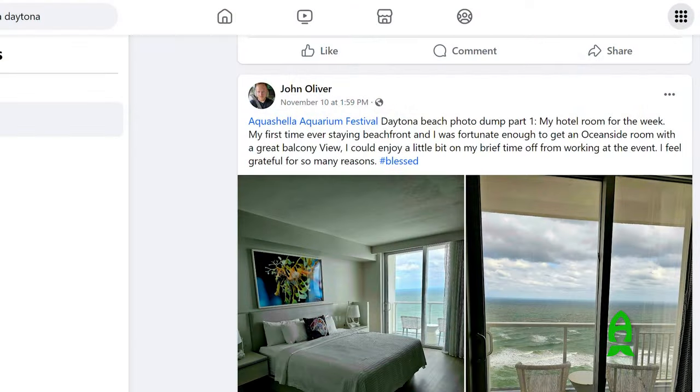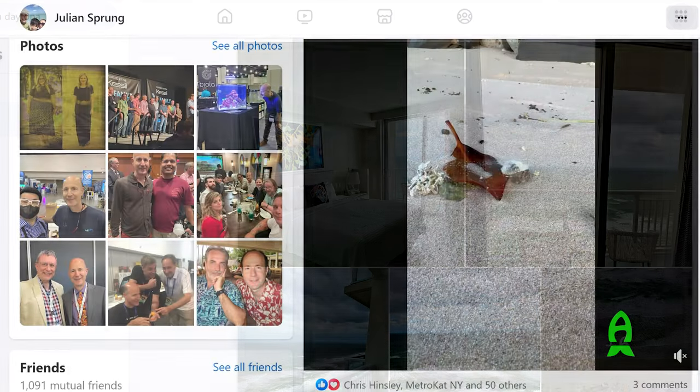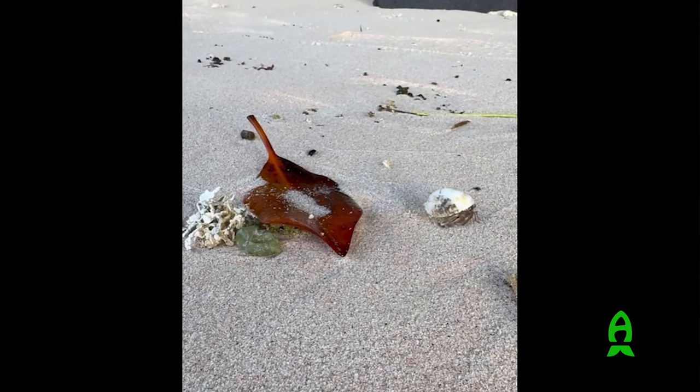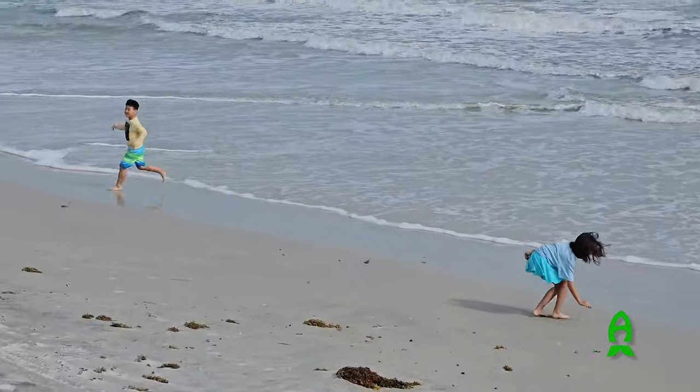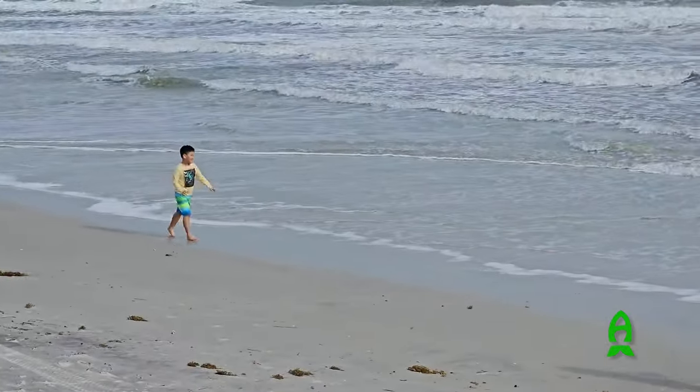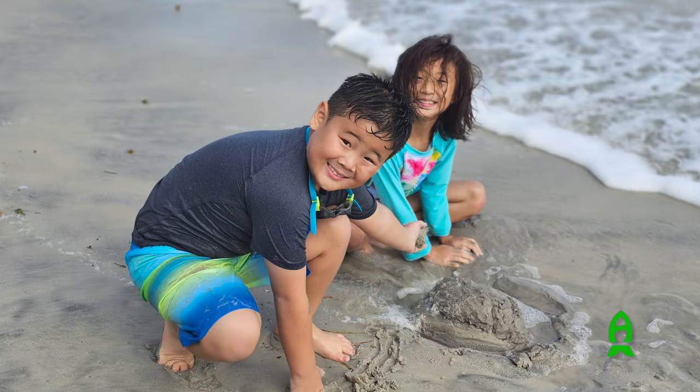The venue was literally right on the beach, and as soon as we opened the curtains from our hotel room, we were greeted by a beautiful beach scenery, and many people that attended the show had a great time enjoying the beach when it was possible. Naturally, my family also really enjoyed this as well, and I was getting bonus points. This trip was starting out very well.